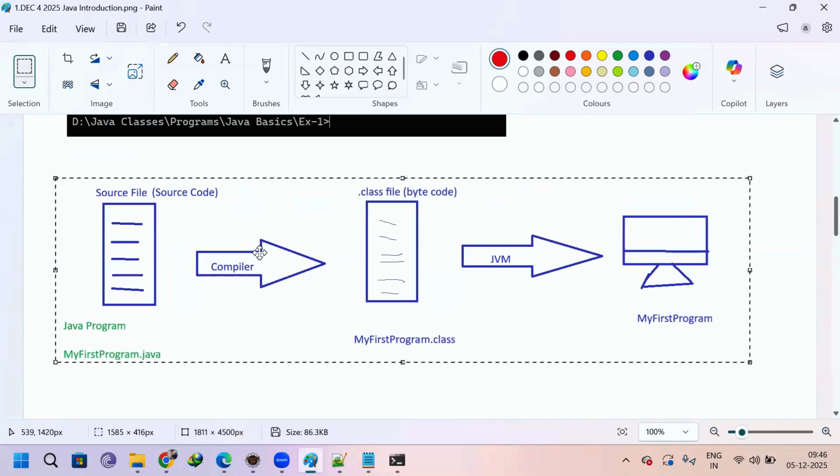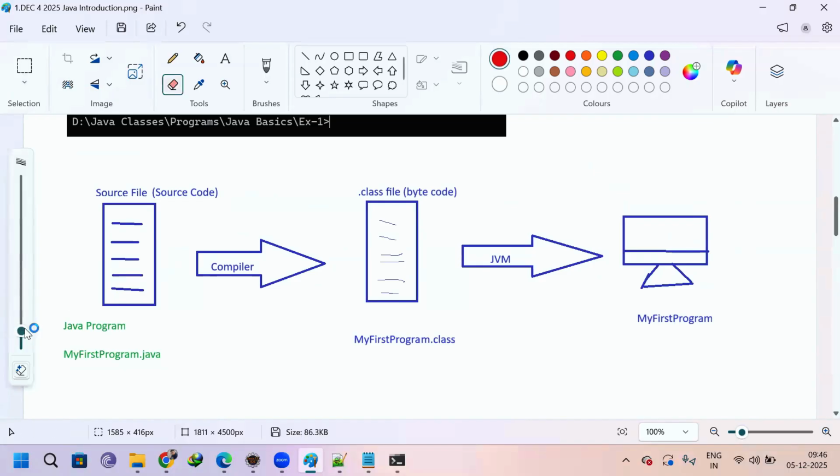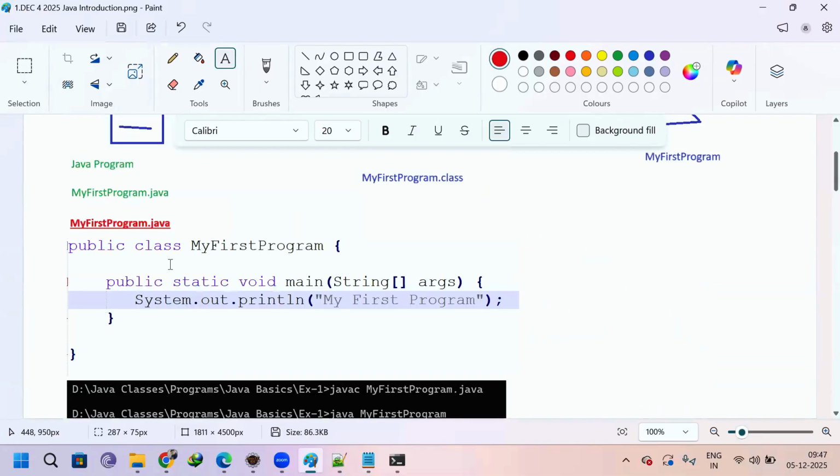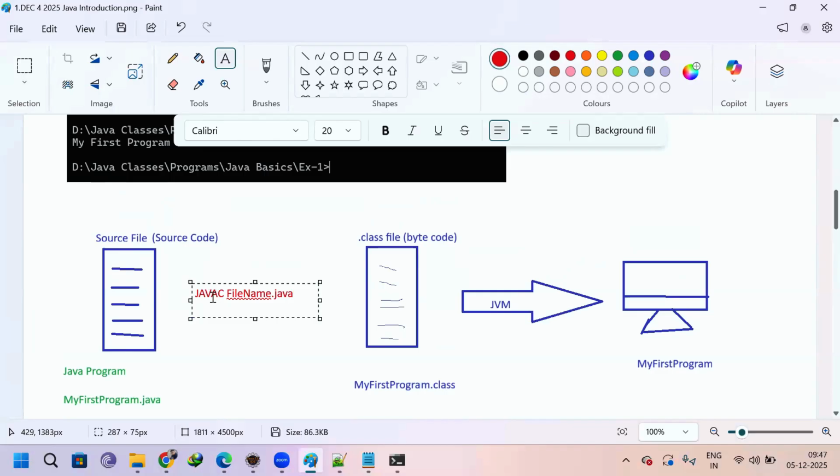So for this diagram, in the place of Java compiler, here we use javac and file name dot java. This is the dot class file.